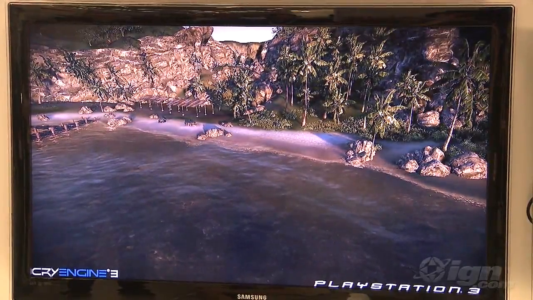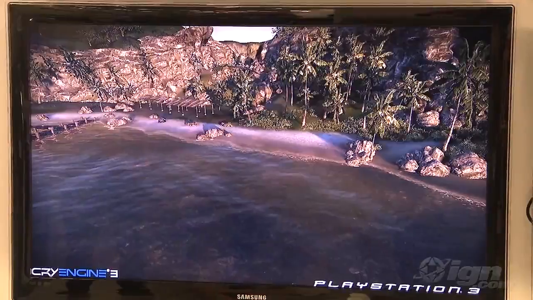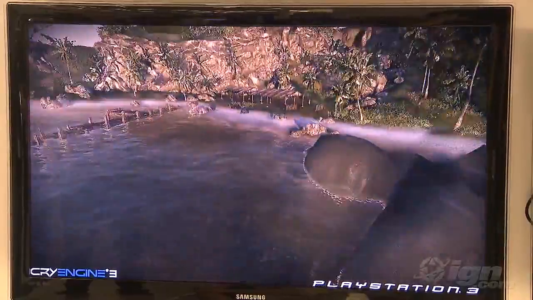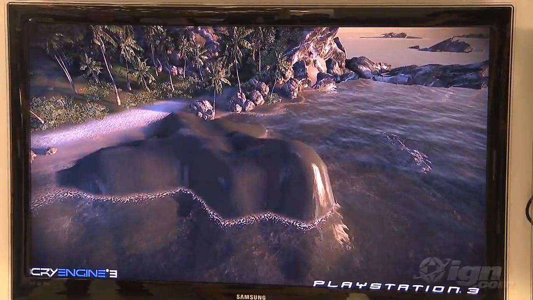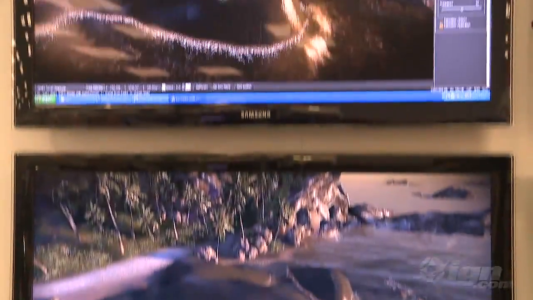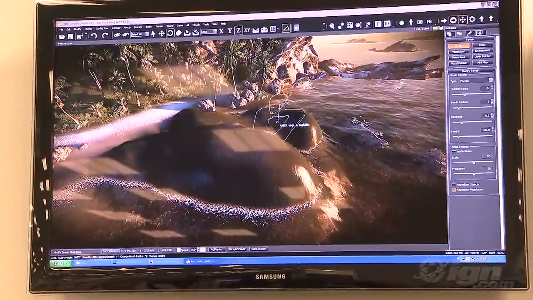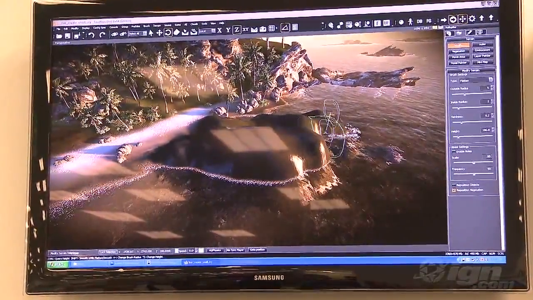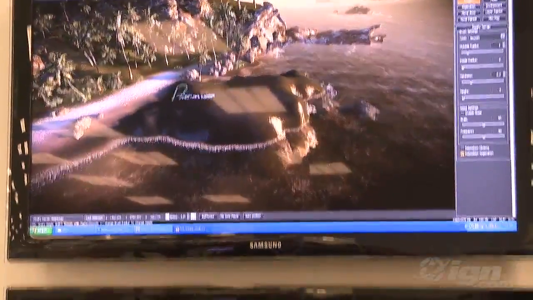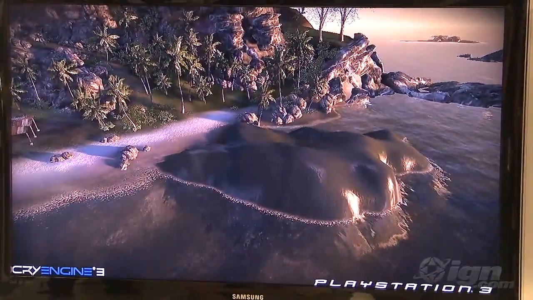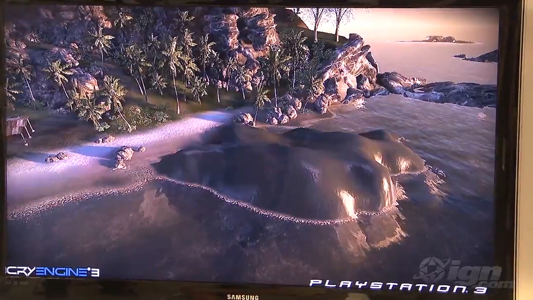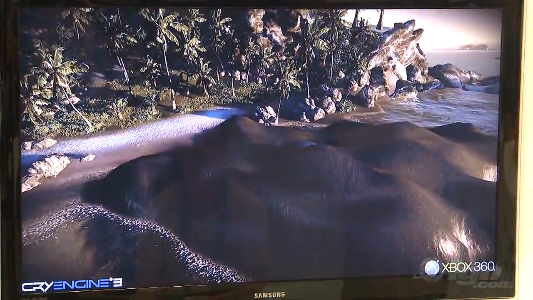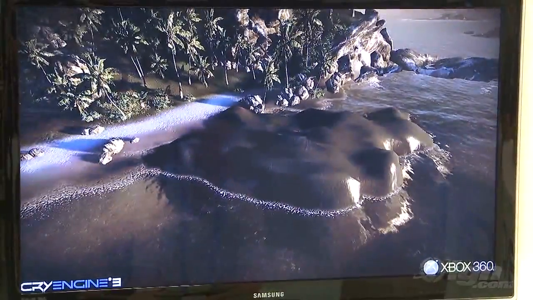So I'll change my sliders here. Smooth it down a little bit. We'll do something real fast, just maybe a little island or something coming out here. Smooth this right down. So now as you can see, that's updating on the consoles as well while I'm painting on the PC. Sample a bit of a lower height. Maybe give some shape to this. Alright, great, I'm pretty happy with that.